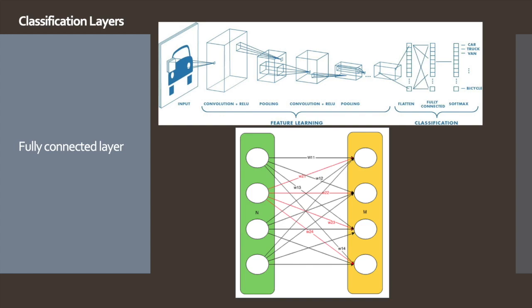An important point to note is that the weights used in this layer are different from the weights used in the convolution layer. The weights in the convolution layer were used to capture certain features of the image in the form of a matrix, whereas the weights in the fully connected layer are used to generate numbers that represent the probability of the input image belonging to a particular category.